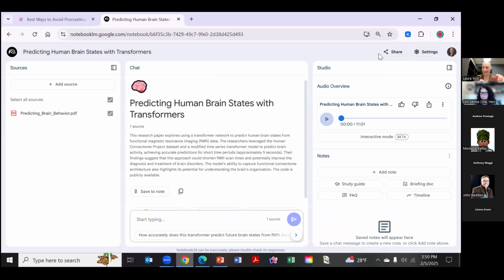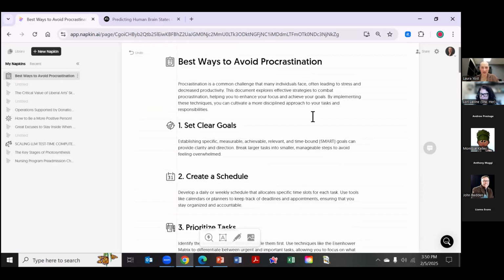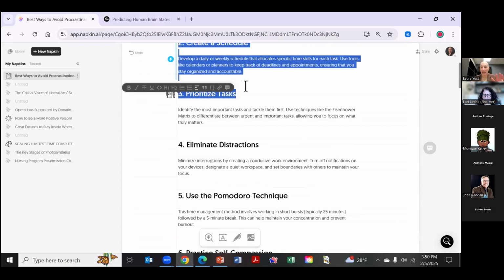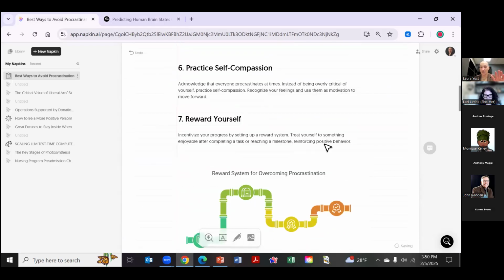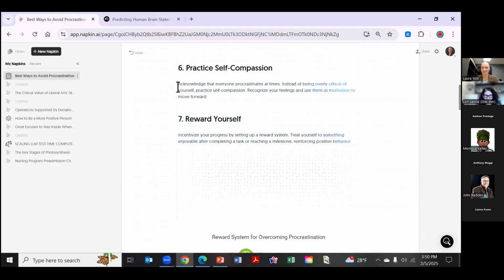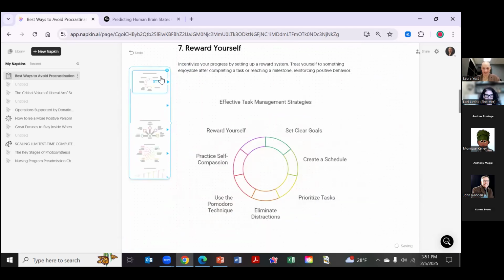You can provide text to the page, or you can have AI generate text for the page, which you see here. So what I've done on this particular page is best ways to avoid procrastination. Pretty straightforward stuff. What you do is you highlight whatever text you want the AI to create an infographic for. Then you just simply click on the lightning bolt. Then you wait. And it will create a list of options.